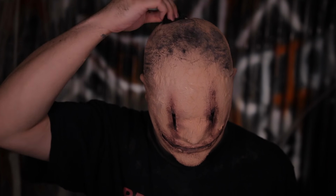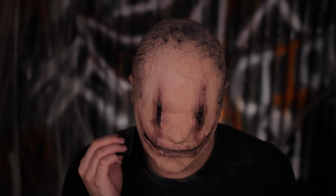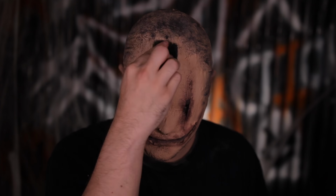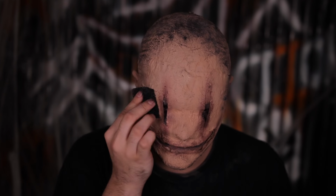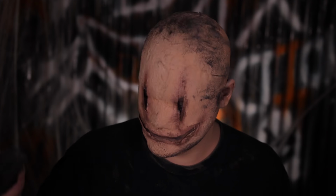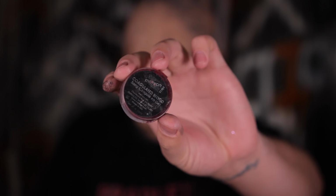You knew it. So now I'm taking a texture sponge. We're going to get grungy up in this mask. So I'm just applying black face paint, water activated, around the perimeter of my head going into my face. I really think that adds this depth, and it really adds the focus to look at the eyes and the mouth, and you don't get distracted by a big, bald, skin-toned head. You know what I mean? So you want to add that texture all around. Of course, to the back of your head if you're wearing this out.